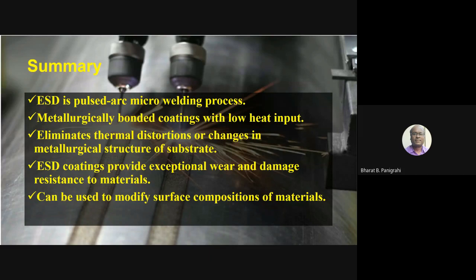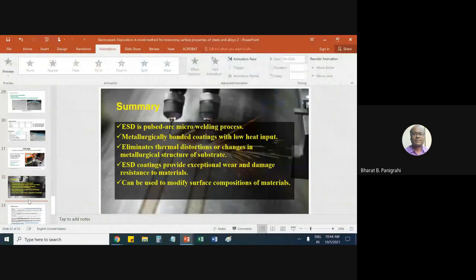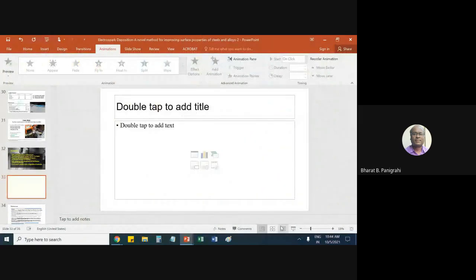and used to modify the surface. What we are doing in our group, I just want to take 1 minute to brief you on what else we are doing in this area, so that if anybody is interested, they can actually start doing it. So what I want to mention here is we do the coating. First we do the coating.